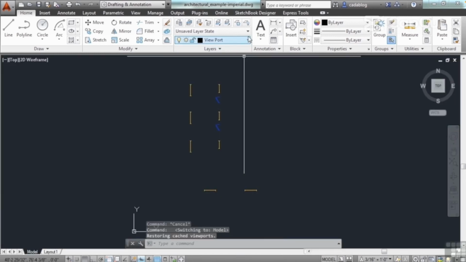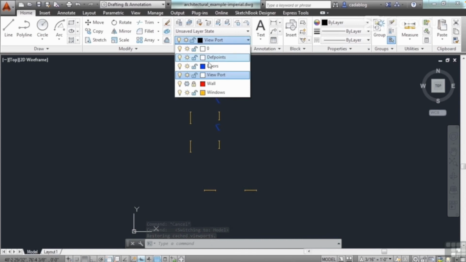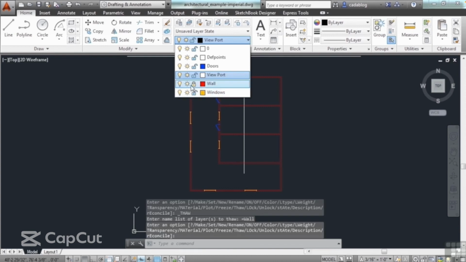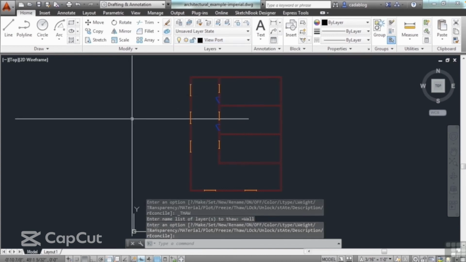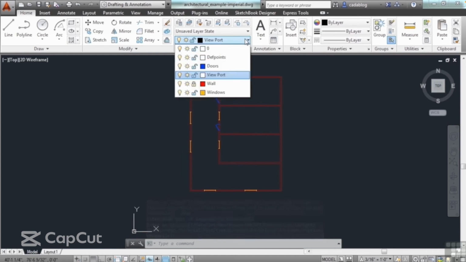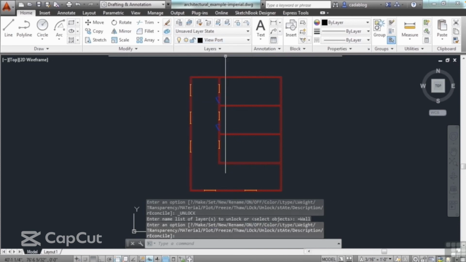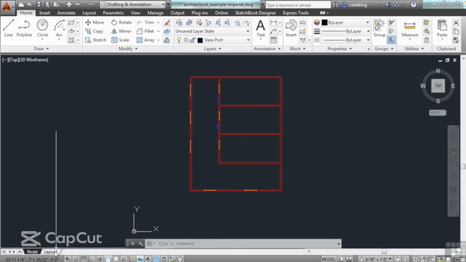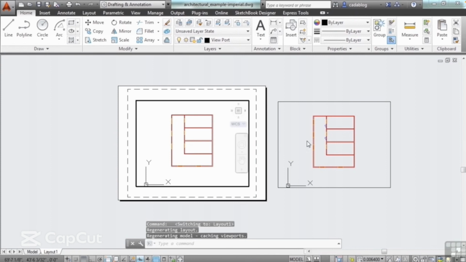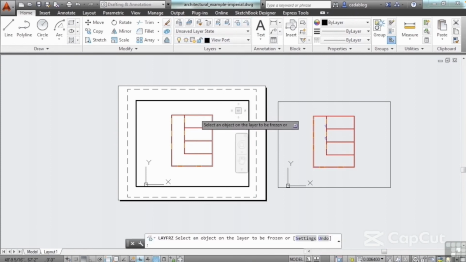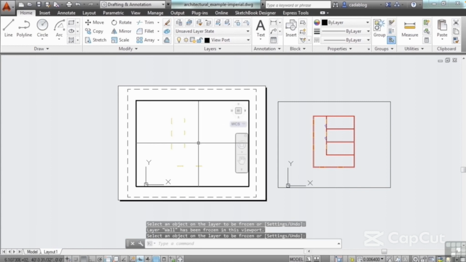So now I have to come back, go to one of my layers. I can go to the layer manager, or I can go to this pull down right here, pick the button, and it will thaw my layers. So that's something else you can do here besides picking the current one. I can lock them, I can unlock them, I can freeze them, I can turn them off. So now you'll see here when I go back to my layout 1 tab, everything's back on. But if I click the freeze button, pick the walls, my walls and doors are frozen.